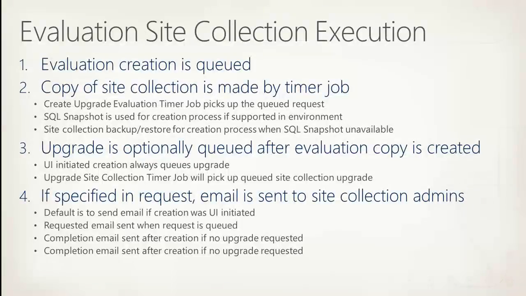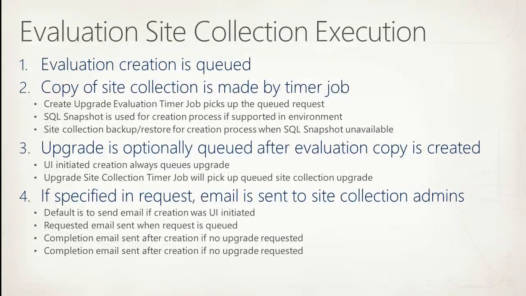The other thing is, when we do make copies, it is going to take additional storage space temporarily, though they do expire eventually. The default is 30 days after creation, and you have control over that as well if you want to make it shorter or longer. And even, by the way, if an evaluation site collection has been created, as a farm admin you can go in and manually change its expiry date sooner, or you can make it later if you want.